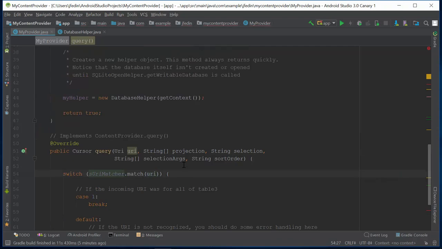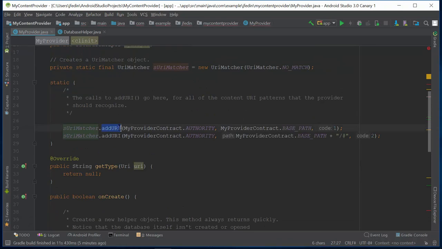Here, the other important thing to notice is that when we added our URIs, our last parameter is our code. We can put anything in here, and then we can use that code to do our matching. So for our employees table, used for the query and insert, we're just going to say that's 1. For the update and delete, we're going to say that's 2. And the update and delete can actually handle both. You can update multiple records without a where clause, or you can update a single record with a where clause. When you update a single record with a where clause, you're going to look for URI 2.